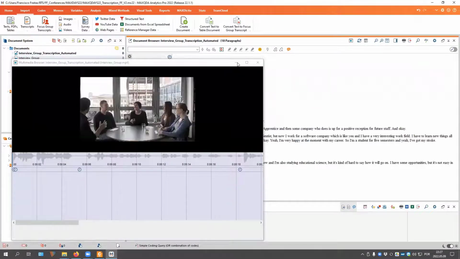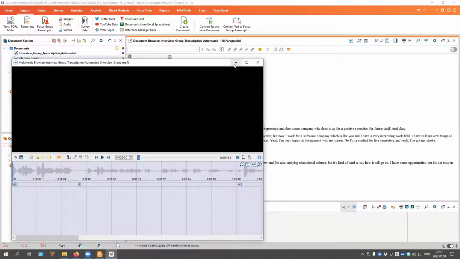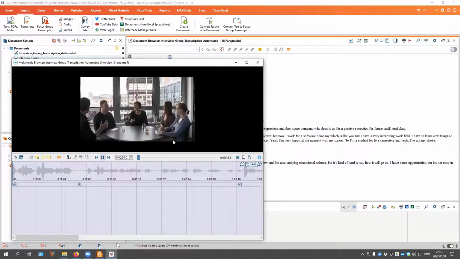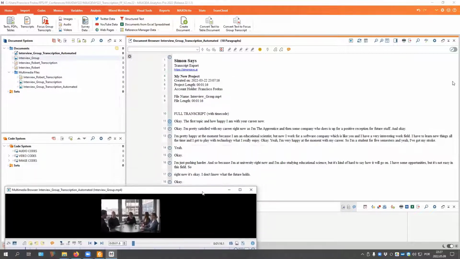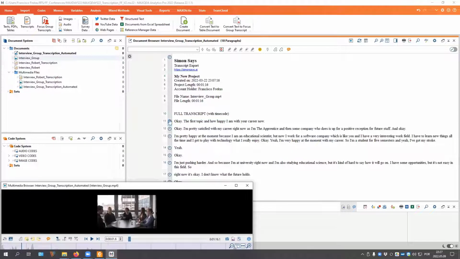Okay, and well, with this direct linkage to Simon Says outputs, then you can see that it's very easy to have everything working in good order. So you see here, all the timestamps are available here.